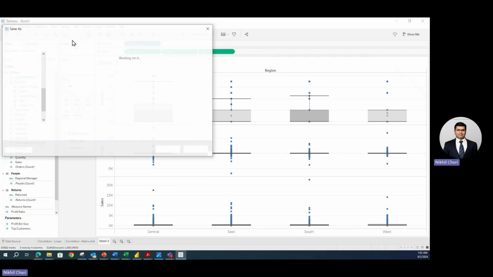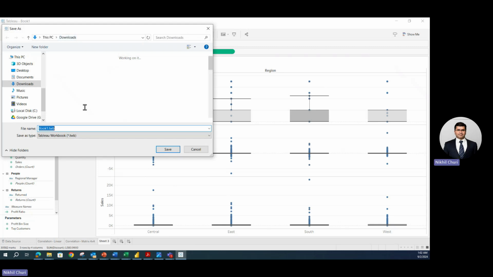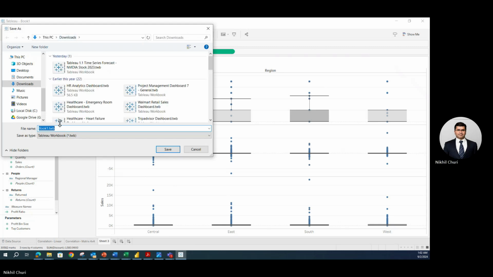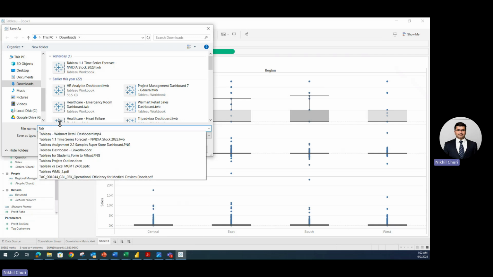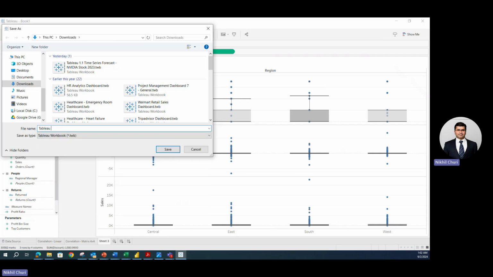Let's name it Tableau 2.1, correlation matrix and box plot chart.